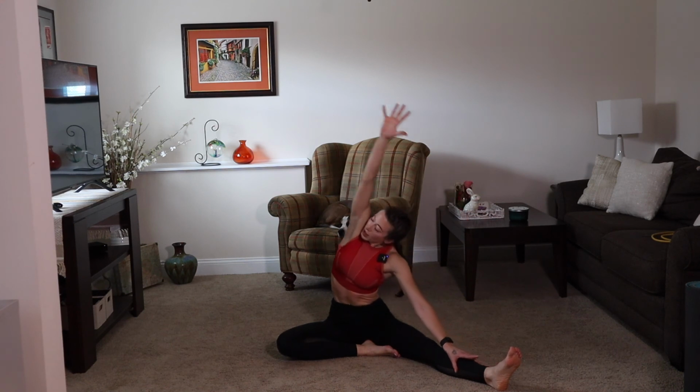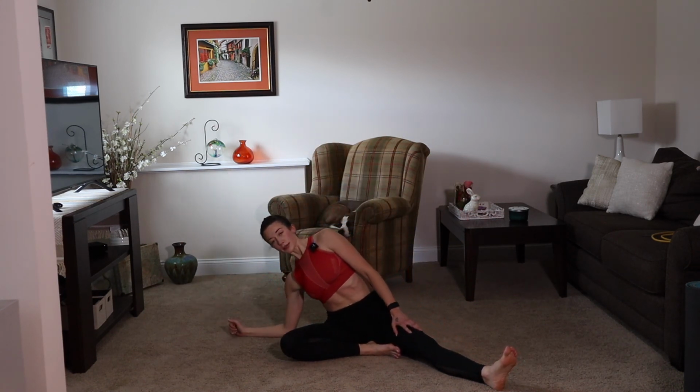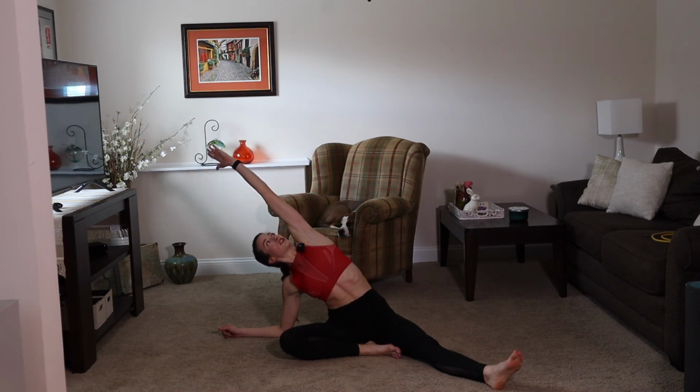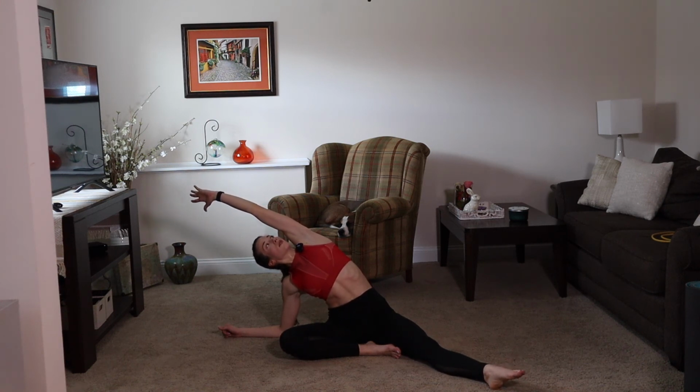And then you're gonna bring it back to center and then spiral it down. So your forearm on the right hand comes down to the ground. Keep this long, don't cinch down. Keep pushing that chest up. Legs stay on the ground. Reach up that left arm and now reach in this direction. Eye gaze up to the ceiling. Now point the left toe. Reach, reach, reach. And then bring yourself back up to a seated position.